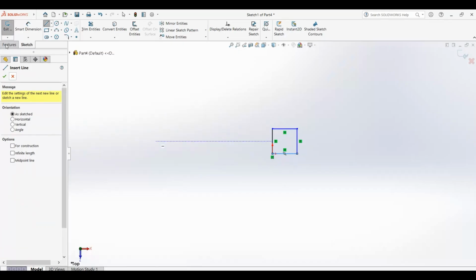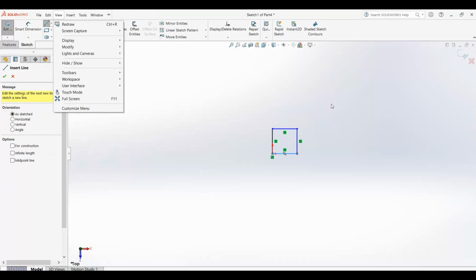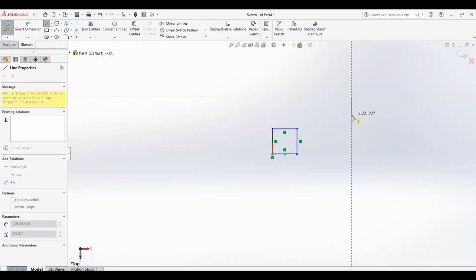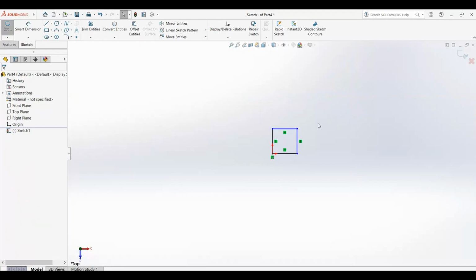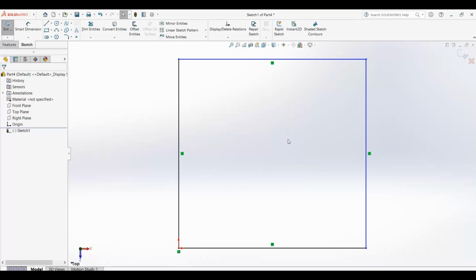So this rectangle is formed, and here you see the pen is still showing, because the line command is still selected. If you want to come out of the line command, you need to click Escape. When you click Escape, the line command goes and you come to the normal cursor. Now I can zoom in by pressing F. I can see that there is some green marking here. It shows vertical, and here it shows horizontal. These are again constraints, just like the coincident constraint. This constraint says that this line is always vertical and this line is always horizontal.